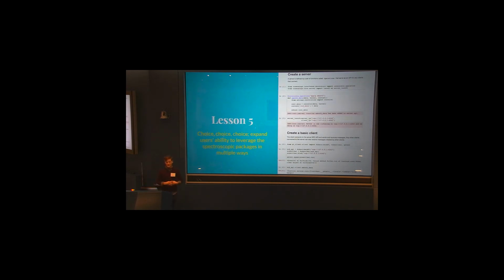So lesson 5 goes back to the Cosmoscope package I'd alluded to earlier. Choice seems to be our biggest block. Without a doubt. And so in this vein, we have tried to deal with this in several ways. One of the most oft-requested features is the ability to, like I mentioned before, start analysis in an IPython notebook, pop open SpecVis or some other spectroscopic package we're working on, do a bunch of analysis there, and go back and have everything already in your IPython notebook environment and just continue on.